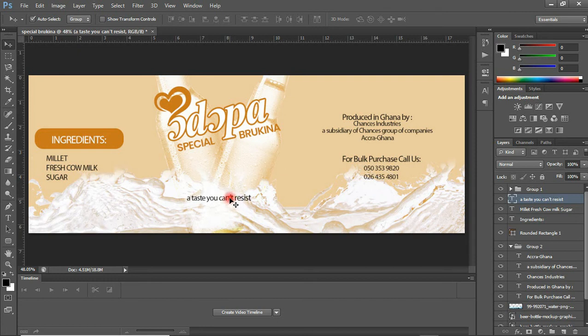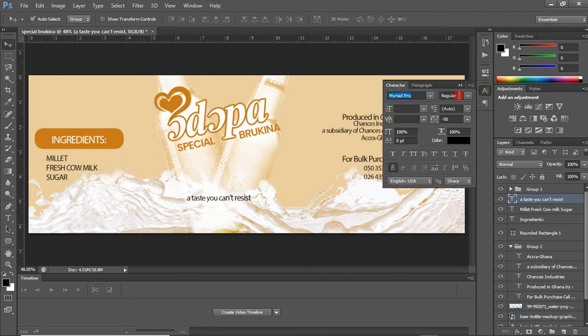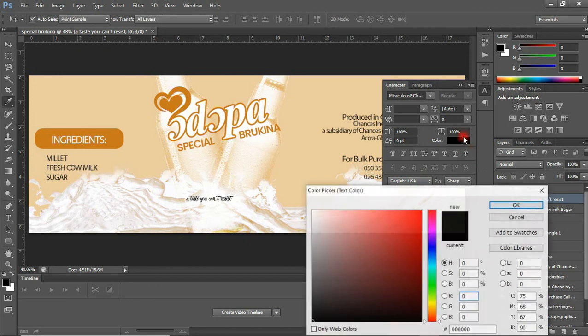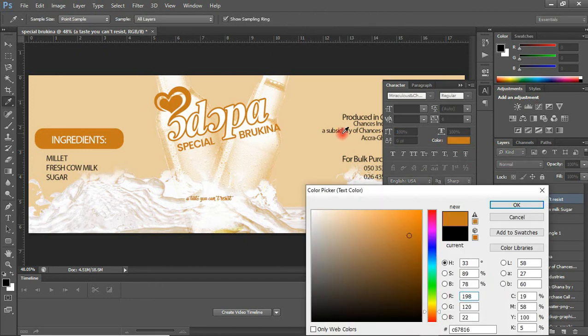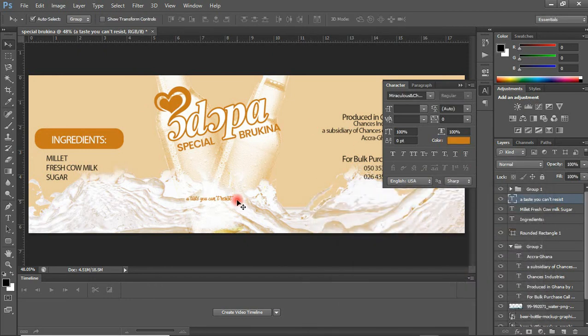So I'm going to change the font style of this. So I'll come to my character in here and change the font to Miraculous Christmas, and I'm going to turn this to 0, and I'm going to change the color to this color, and I'm going to increase the size of the text.